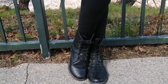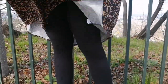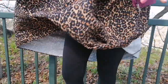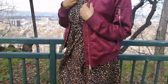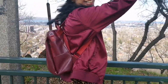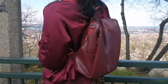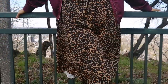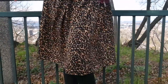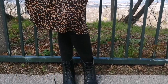Outfit number five. The boots are from Arden, these tights are also from Arden, and the dress is from Joe Fresh. The only thing I didn't like about it is that it's unlined, so it's got white on one side and leopard on the other. My bomber jacket is an old one from Forever 21, this bag is from YesStyle, and of course my beret. I went to Hamilton, Ontario that day — that's the Hamilton escarpment underneath me and you can see the whole city from this lookout. We had a great time hiking down the escarpment and checking out the Bruce Trail.